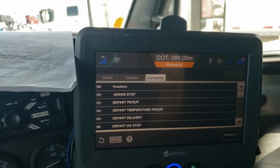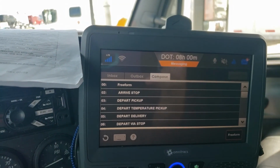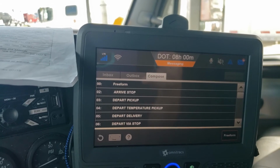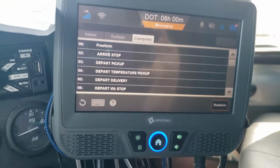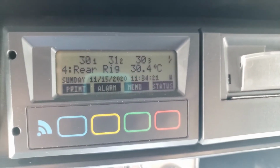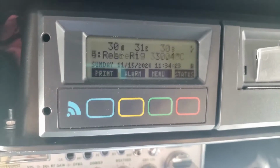Basically we've closed the door. We sent the door close command. Now we have to wait until our temperatures are up on our data logger. We're going to watch our probes, and we have to wait until the temperatures are within range.